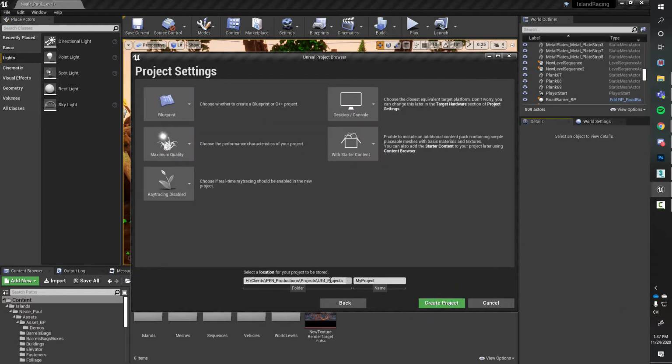I'm going to store that project in pretty much a temp location, and third person example is what I'm going to call it. I'm just going to leave all of the defaults, except if this says no starter content, make sure you say with starter content, because we want the starter content. Okay, so make sure that's enabled. I'm going to delete the project when I'm done anyways, so I'm just going to call this third person example, and I'm going to go ahead and create the project.